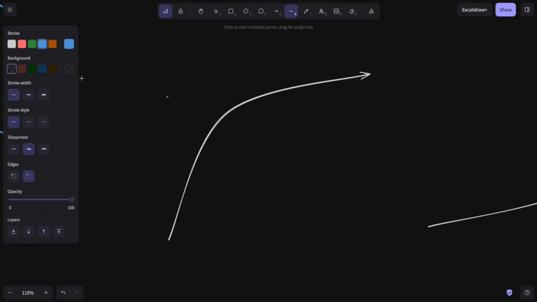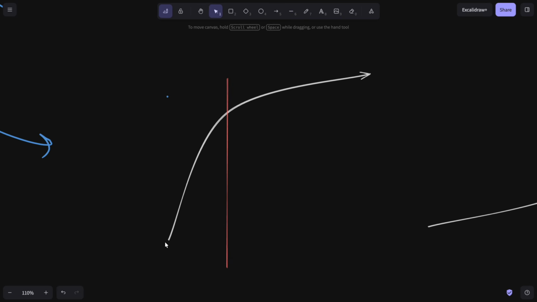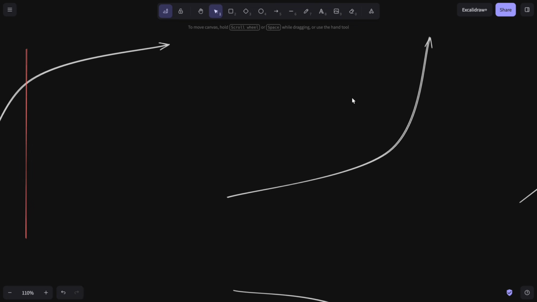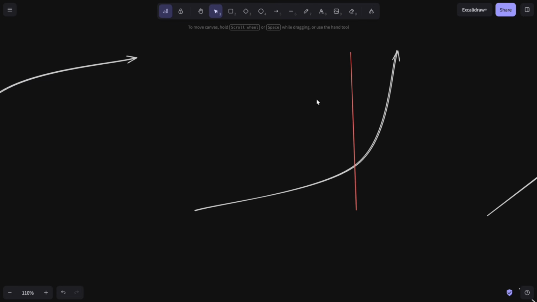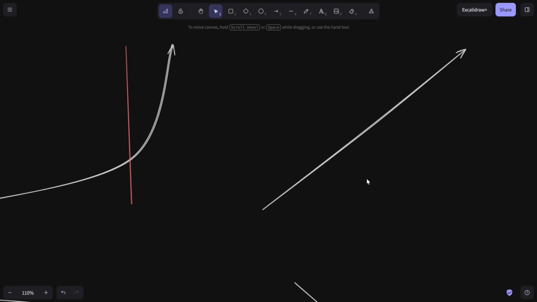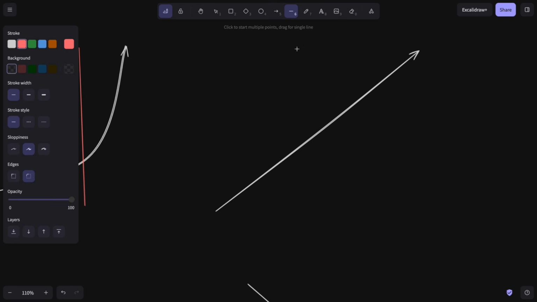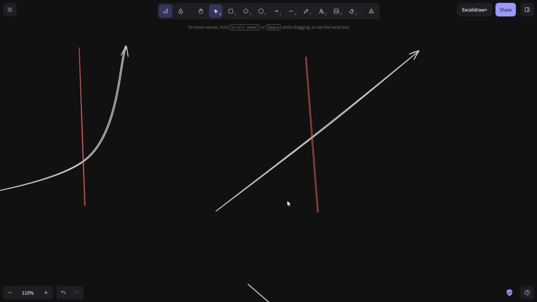Because till this point, if we take till this area, you'll be like, in just a short duration of time, we went up a lot. But post that, for such a long period of time, we just creeped up just a little bit, right? So, certainly, this is not consistent with time. Same for this case. You will actually see that till this point, you were moving up just all right. But then, in a very short period of time, you just went a lot up, right? So, again, not consistent. But with this, it's pretty consistent, right? It's pretty consistent on the left and on the right as well.